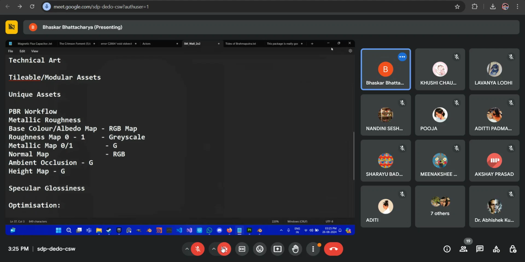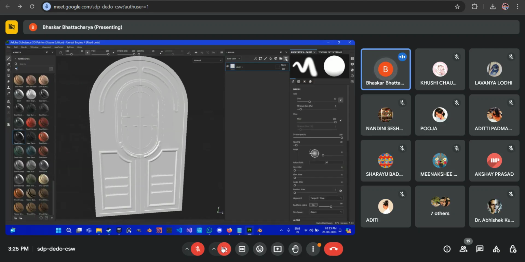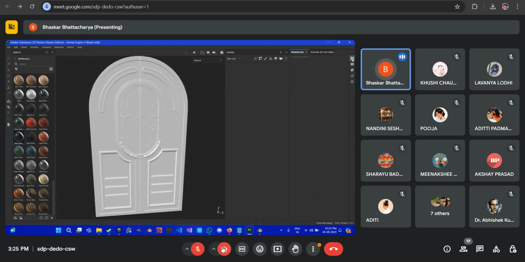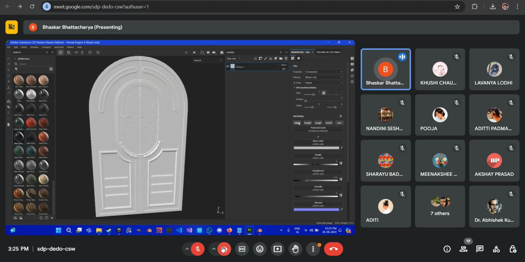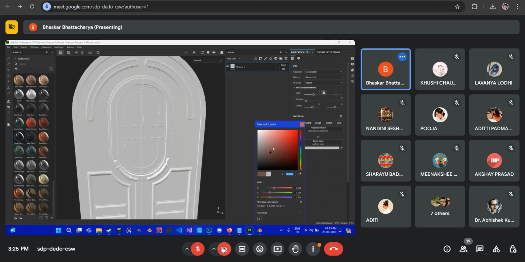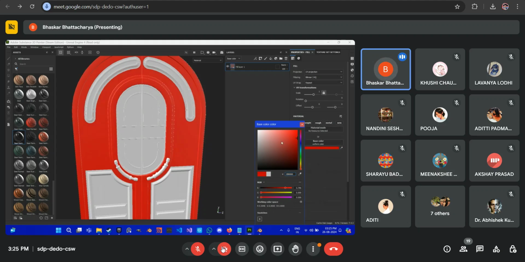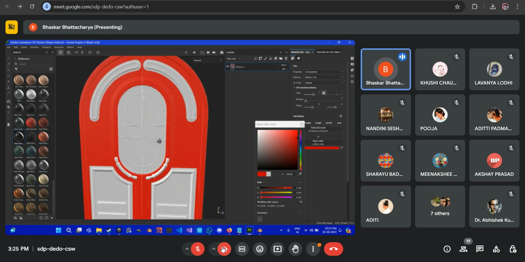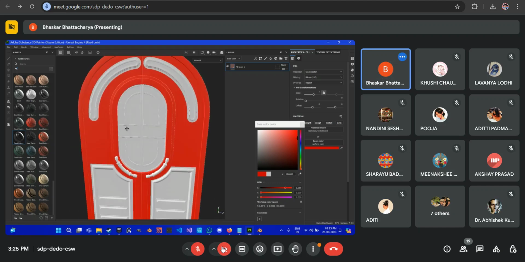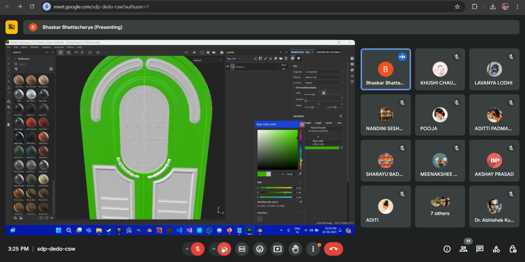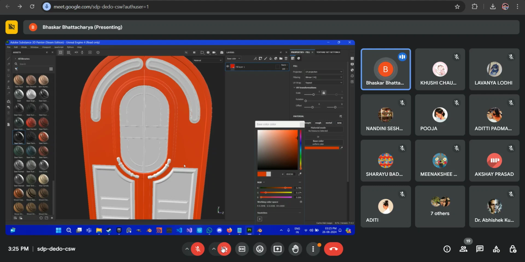Okay, so like I said, base color just provides the color information, and I'll do one thing. I'll just add a fill layer. I will enable only the color for this. Okay, and change the color. So you will see right now this has literally no information, just color. Okay, we'll need additional things in order to give it more life.